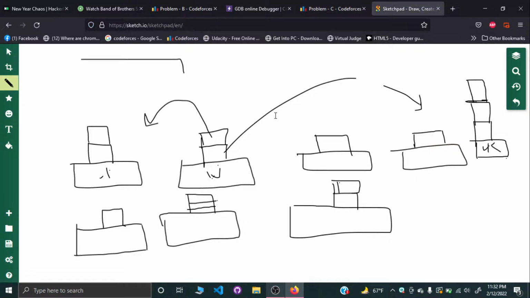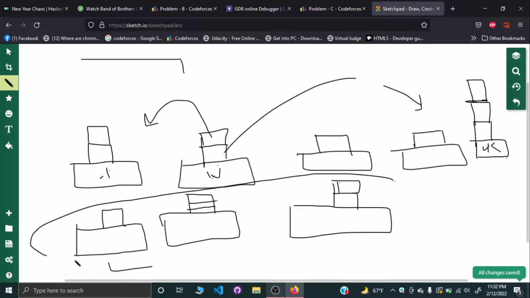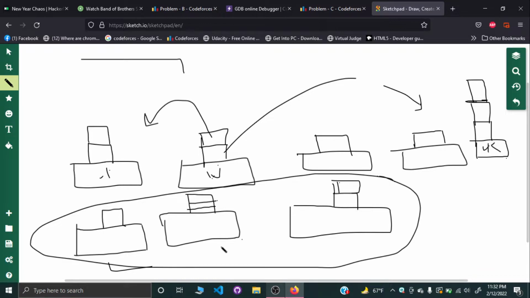The first corner case is that if n is equal to 3, then you can only apply 1 operation, because I, J and K will be different. So you're bound to take this operation.